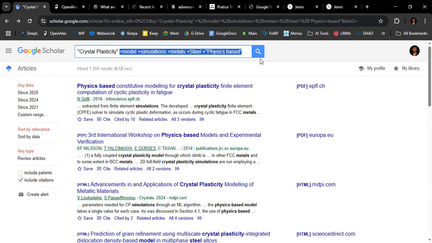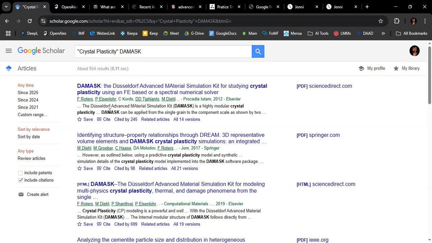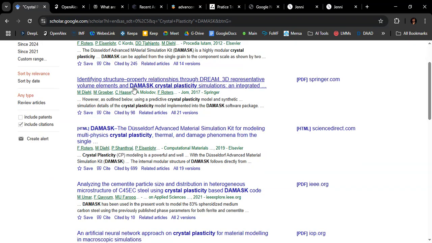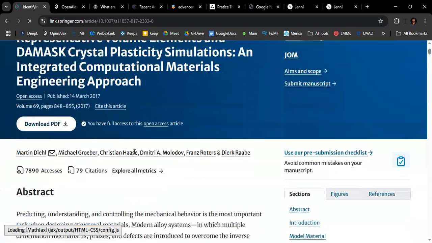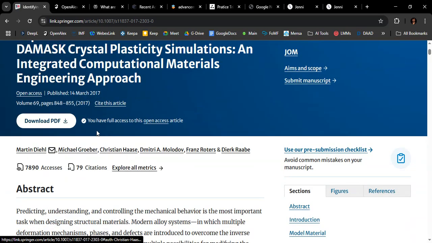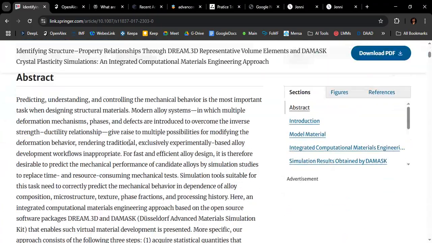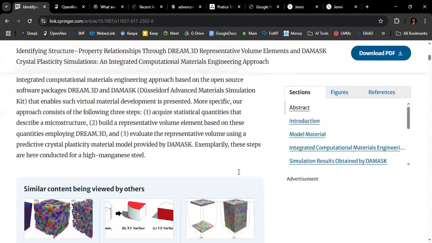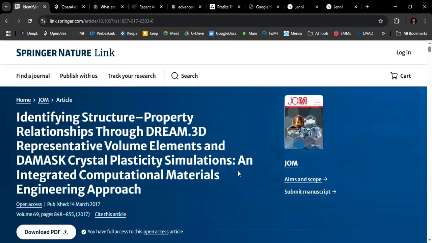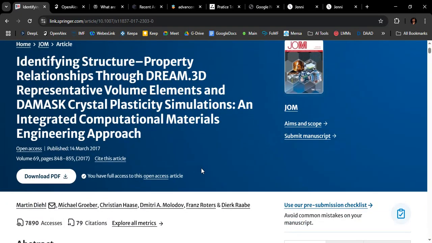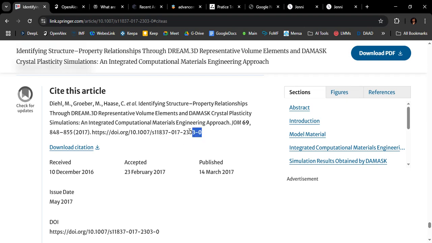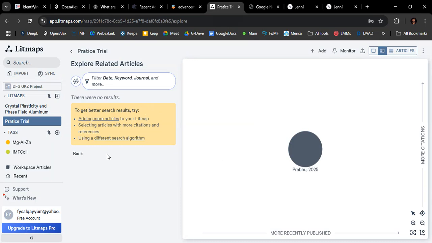What I will do is quickly try this article. I want to find out this.